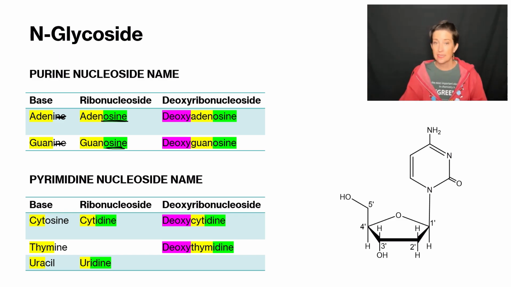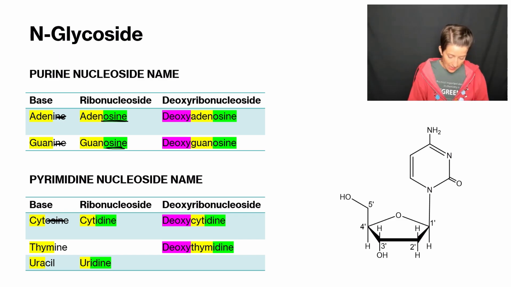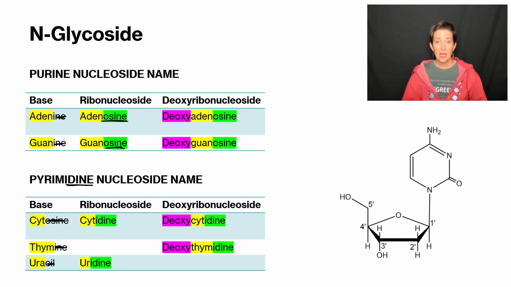For our pyrimidines, we have our cytosine, thymine, and uracil. The cyt, thym, and ur are the parent names to these structures. So we're going to take away those suffixes, and they're different for these ones, and we're going to put -idine, very similar to pyrimidine. Cytosine shows up in both RNA and DNA, so we can have a cytidine for the RNA-based nucleoside or a deoxycytidine for the DNA nucleoside.